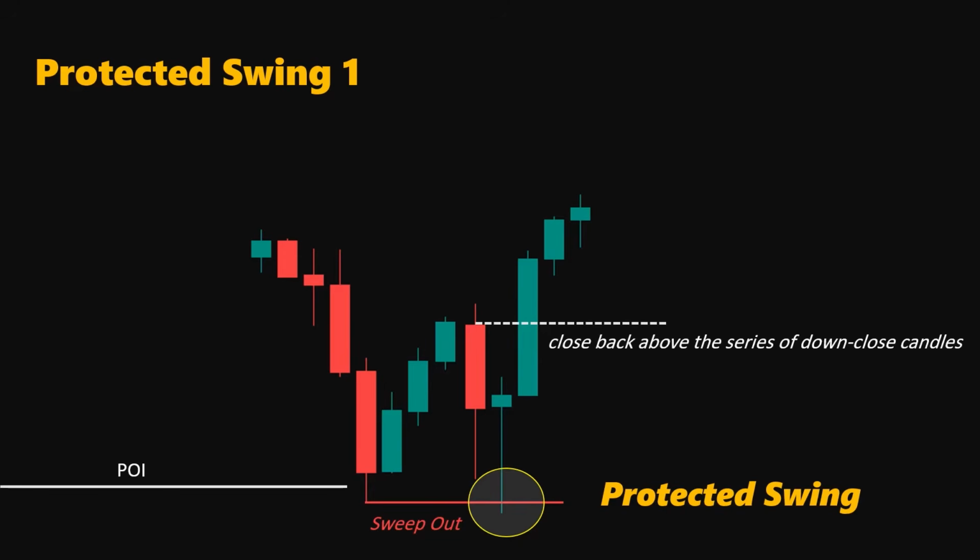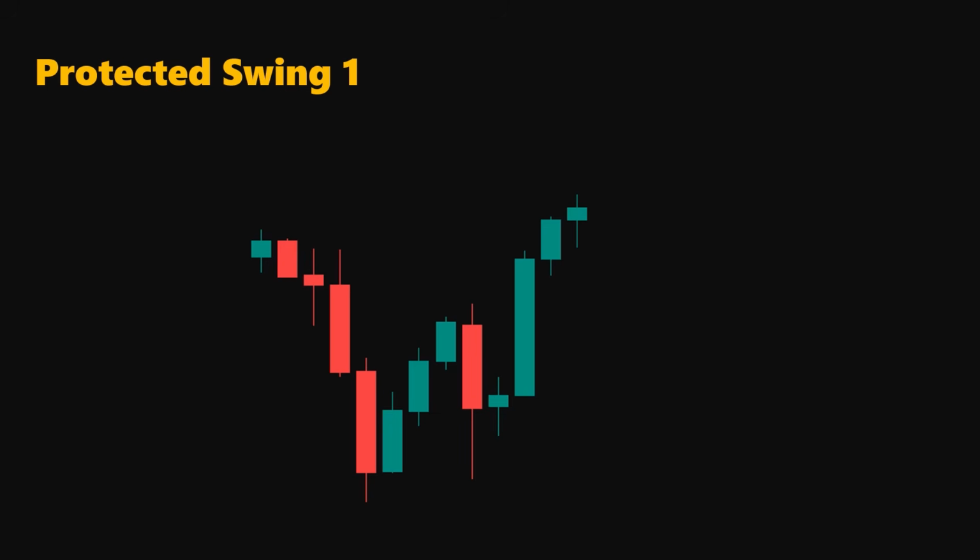Now, when do we not need to run out the low? Well, that only happens if we're using SMT, or smart money theory. With SMT, we can identify protected swings without waiting for the low to be taken out first. So in this case, using SMT, the correlated asset has already run out its low, forming a protected low. That tells us we can anticipate this low to hold as well, even without it being taken out first. So in this case, I use the series of down close candles that form the failure swing. Once price closes above that series, I can expect these levels to hold.